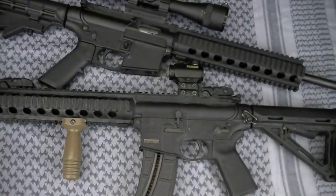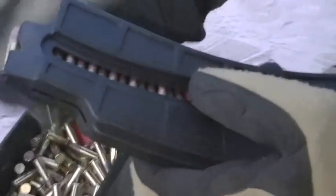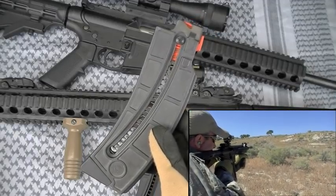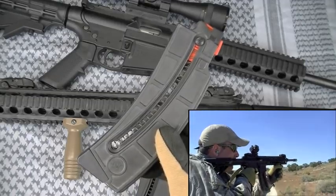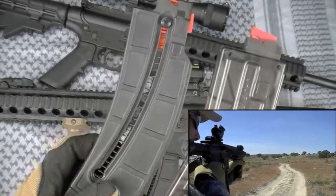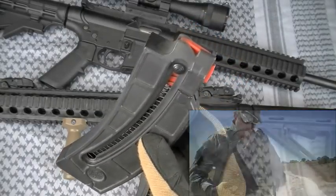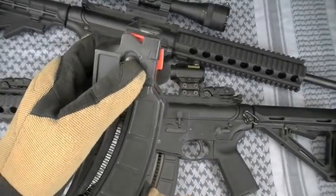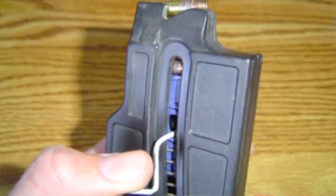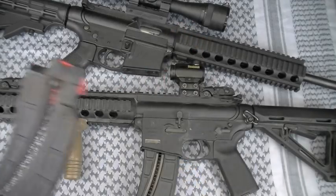Firepower — we're talking about a tactical 22 that mimics the centerfire counterpart. 25 rounds is excellent; it allows the fun to continue. With 22s, the more rounds it holds, the funner it is with less reloading. The magazines for the most part are excellent — I love the magazine loading tab. They're much easier to load than the Black Dog Machine magazines. I already talked about the closed design versus open design and the disadvantages of possibly getting dust in there. They also make a 10-round version with a blue follower, but it doesn't have the tabs to help pull the follower down to load. TMP Research's solution: cut out a piece of coat hanger to pull it down. He says the 10-rounders are really a mother to load.